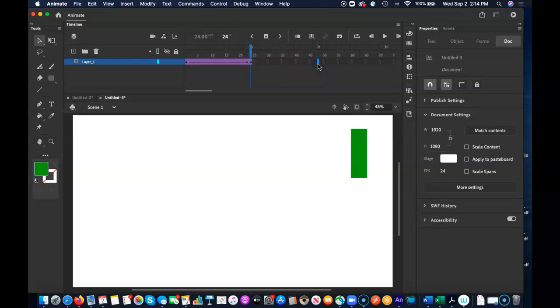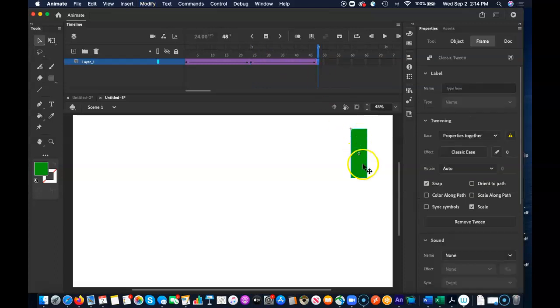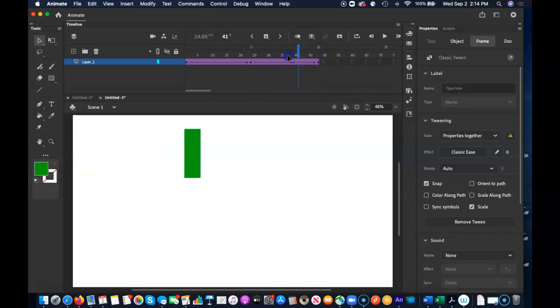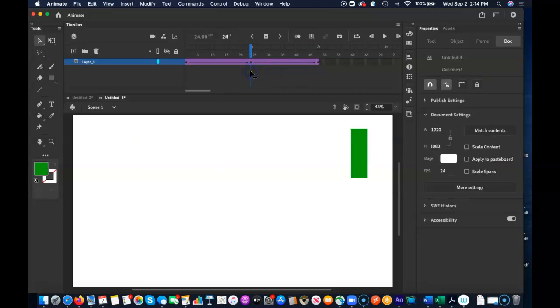And now if I wanted to tween it back, I could click on the 2 second mark, give it another keyframe, F6, and grab that object and move it back, and it goes back. And there's all kinds of things that you can do with tweening. You can rotate, you can change color, you can change opacity, you can do a ton of stuff. But we'll come back and do tweening in depth a little later, but I want to show you how to use tweening for the bouncing ball.